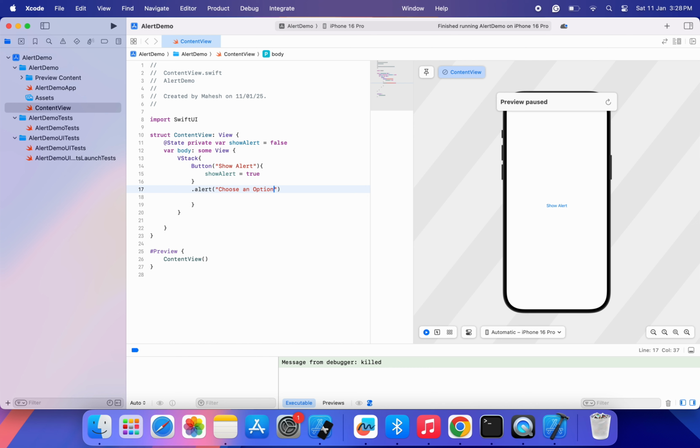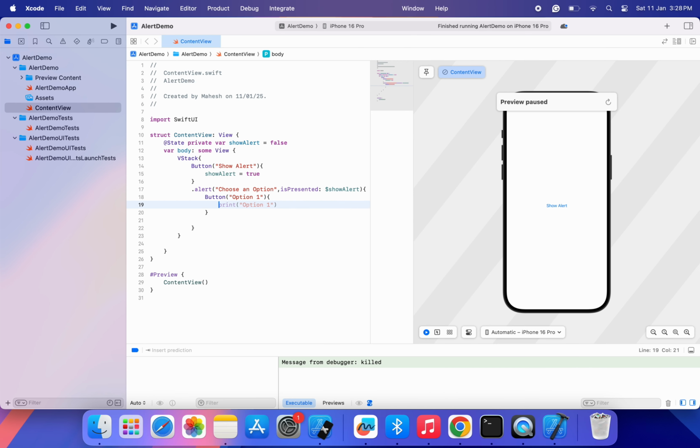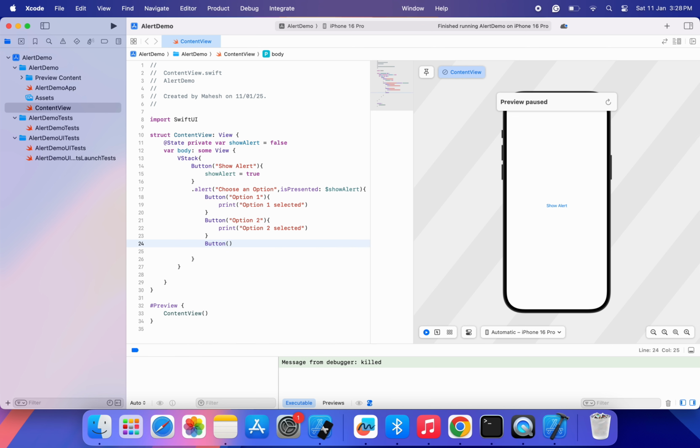Want to make it more interactive? You can add multiple buttons to your alert. Alert, Choose an option, isPresented showAlert. Button Option 1, print Option 1 selected.